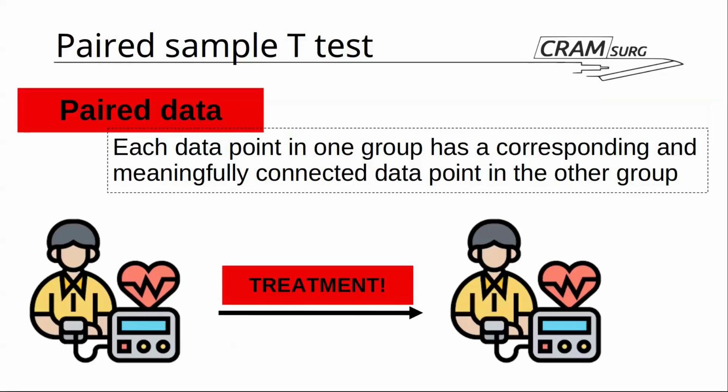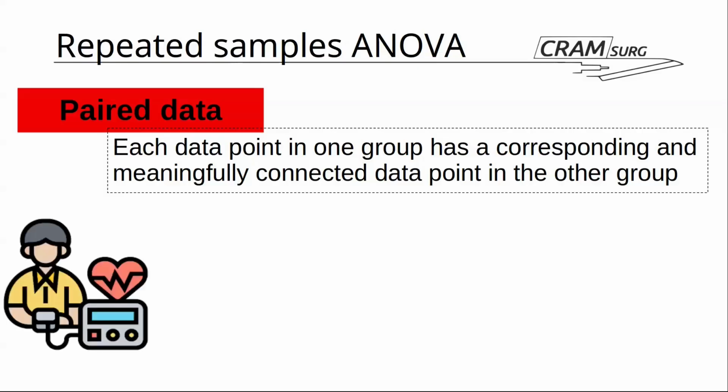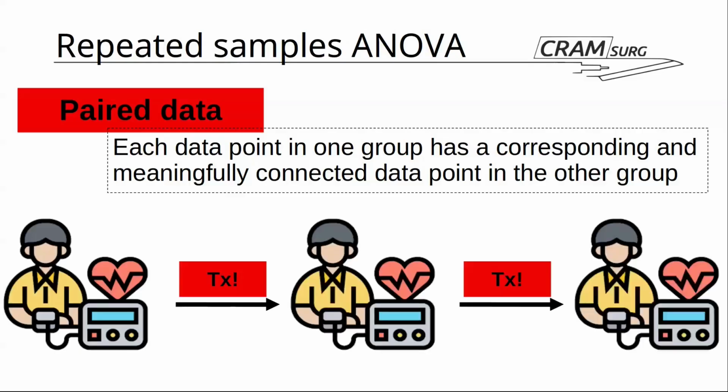Now, when we go into repeated samples ANOVA, we're still talking about paired data, but nothing stops us from measuring it at the start, after the first treatment, and after another set of treatment. Potentially even doing cumulative treatment, so giving them further medication, such as, I don't know, amlodipine and then an ACE inhibitor. I don't even know if you do that nowadays because I've not done blood pressure management in ages, but that's just to give you an example. So again, you measure the baseline, you do something, you measure again, then you do something again, and you measure again. So you end up with basically 3 pots of data, which are all linked to each other.